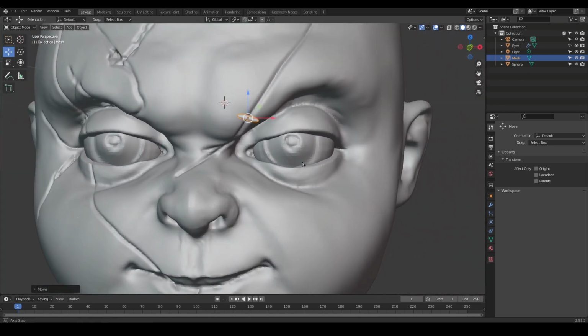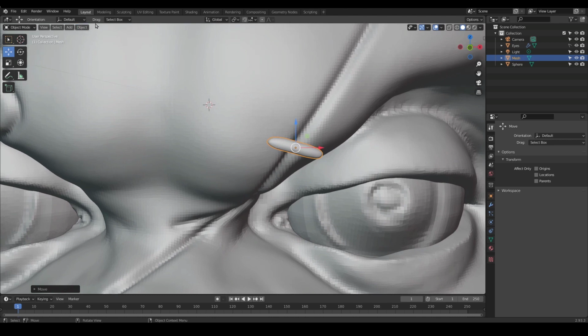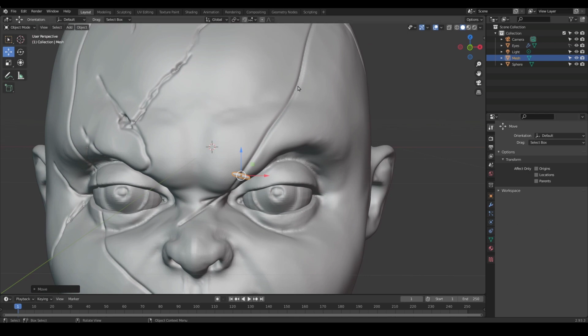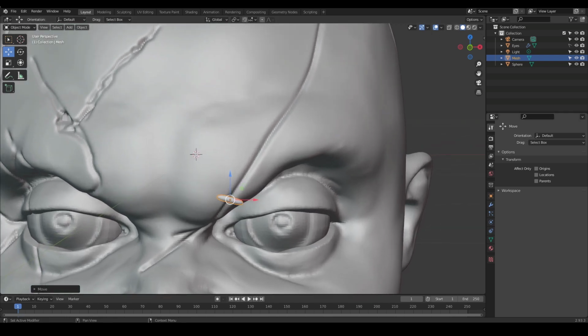All right, make sure that you do this. The move tool has to be right on the geometry. Make sure that you do what I just did, because what we're gonna be doing is creating a curve that will follow the shape of the thing here that we carved, and then we're going to be duplicating this all around to follow that curve. And in order for that to work, the move tool, the pivot, should be right on the mesh.